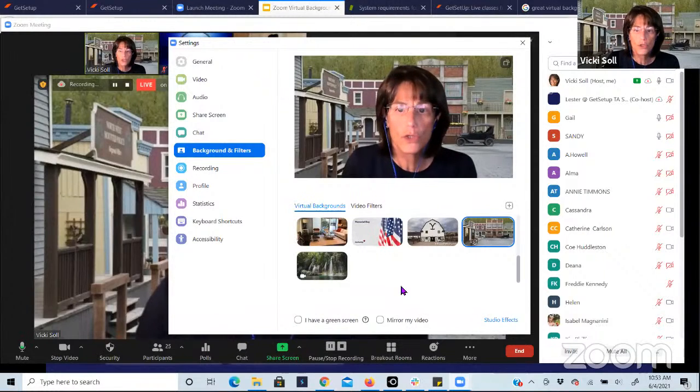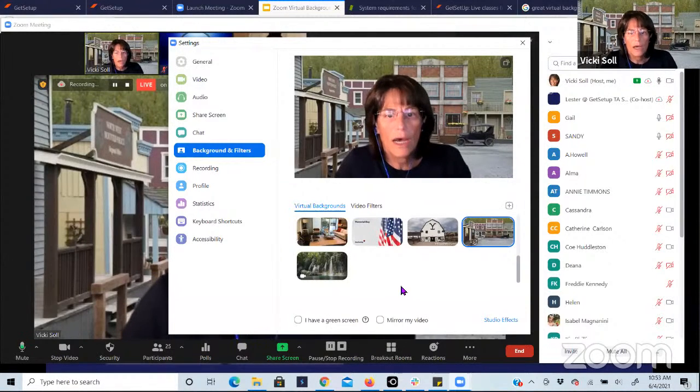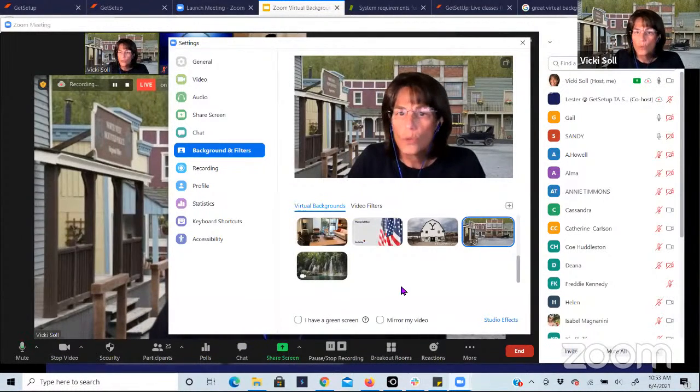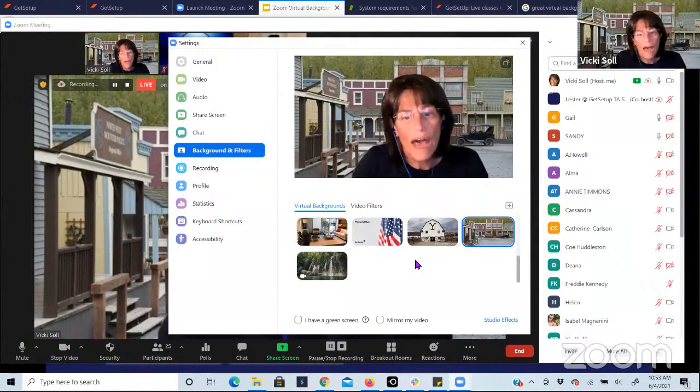How do you update your Zoom? So one of the ways that you'll do that is when you're on your app, you will click on, I wish I had a screenshot of it. You'll click on your profile, your Zoom profile. For me, I have a little picture with my profile.